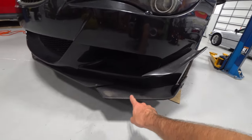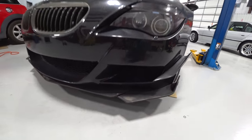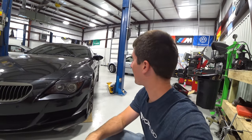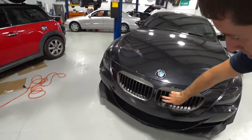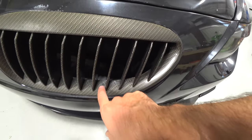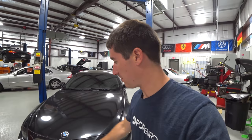And this fits really, really well, actually. We're gonna go ahead and take it off too because it is completely fake. And I'm not a big fan of completely fake carbon fiber. That's why I wanted to spend a lot of money and do a huge GT wing on the back that was made out of real carbon. The one thing we don't have is new grills. Those are very plastic and very, very fake carbon. Look, the carbon changes sizes as it rolls through there. I don't have anything to replace that. Maybe it'll clean up a little bit. And really the paint's not that bad.